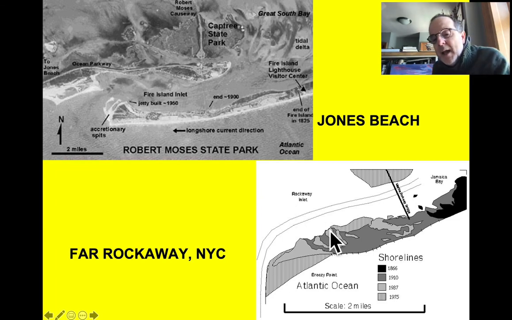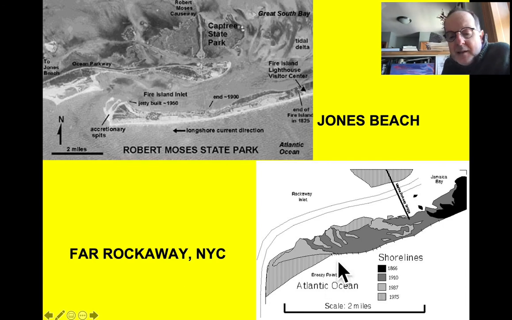Here are the Rockaways, which are found out in Queens, and you can see they used to end here in 1866, and now they've moved 2, 3, 4 miles down until they built a wall, and now the sand has to be diverted around. They have to dredge this to get the sand out and make sure that this inlet remains. But longshore drift, and again, here's the longshore current moving the sand from right to left.